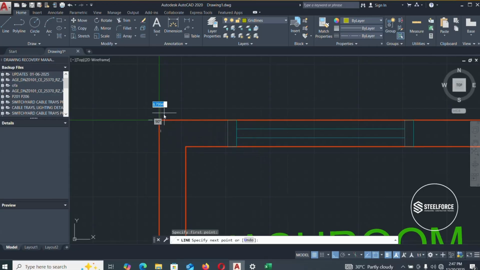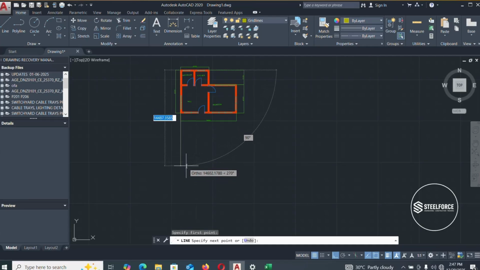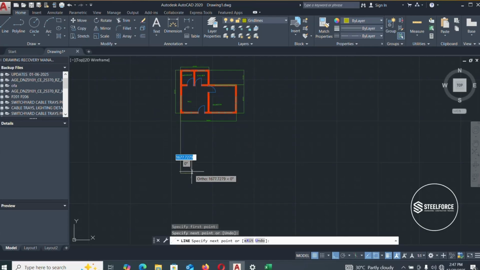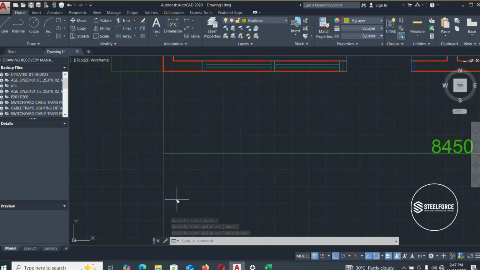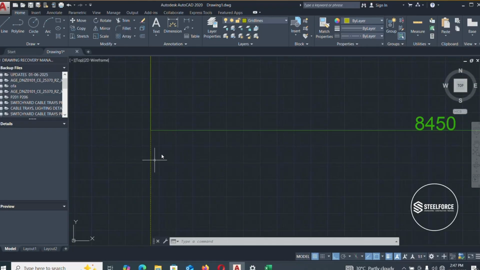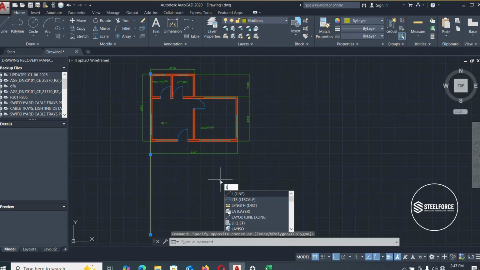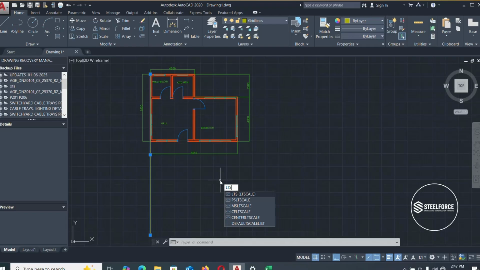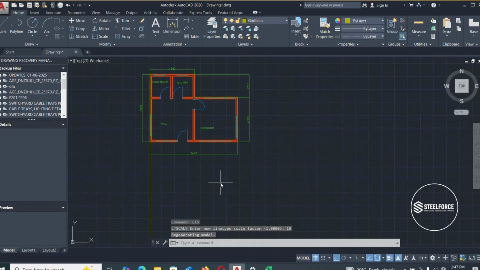So we can start by drawing the grid lines from here. Make it a little bit longer. Press enter on the keyboard. When we zoom, we realize that the short dashes are not really visible. So what we can do is we can highlight this and type LTS, which means line scale. Enter. Then you give it a value, say 10. You are scaling it by 10. Then it appears more clear.